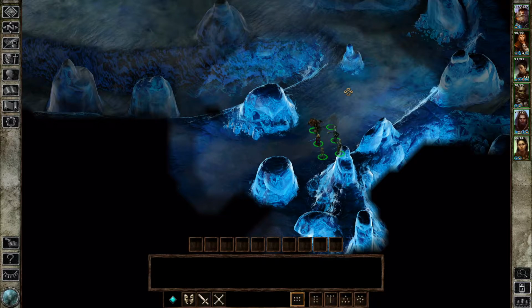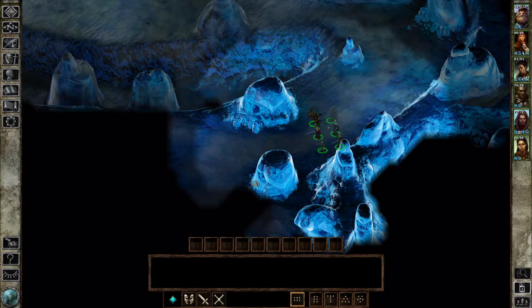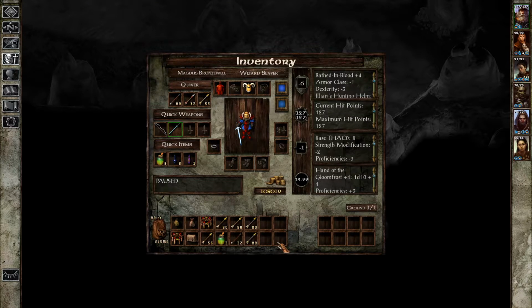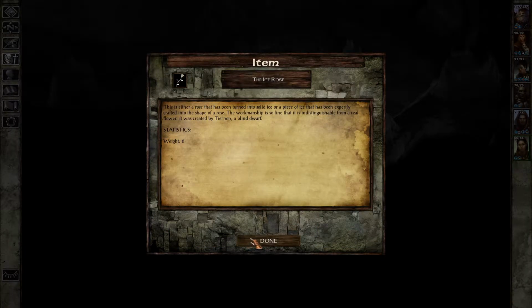And when last we left off, we are now even further into the Gloomfrost. We spent a long time talking with an ancient, blind, and exceptionally skilled dwarven blacksmith who made some cool things for us. They made us the Hand of the Gloomfrost, which is an ice sword that's not melting. You could say it's a very ice blade. Never mind.